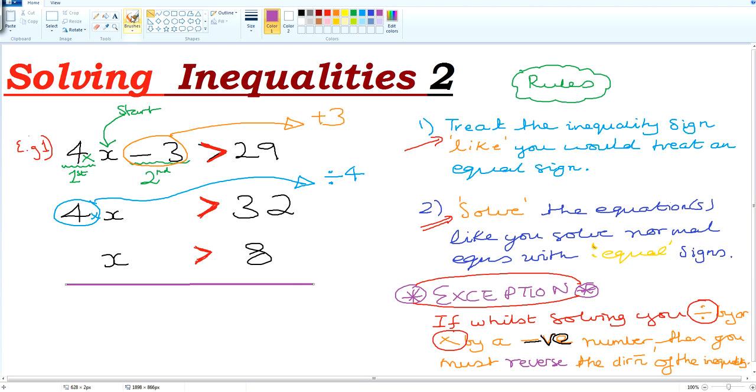And that is the answer. What is the answer? So when we read the answer, we say x is greater than 8. So that is our solution for that particular inequality. If, for example, they had as an extension question, they said to you, put this on the line, that shouldn't really be a problem. What we do, we draw ourselves a line at the bottom, say for example.